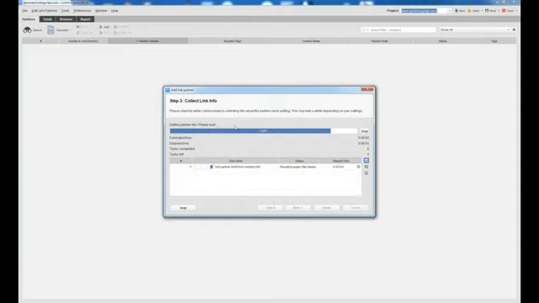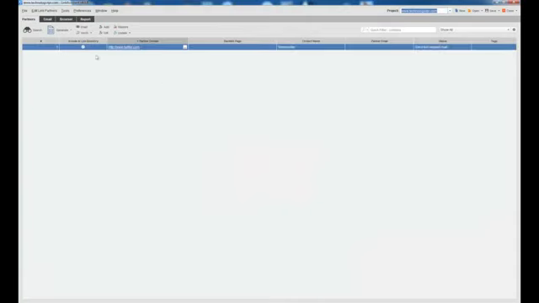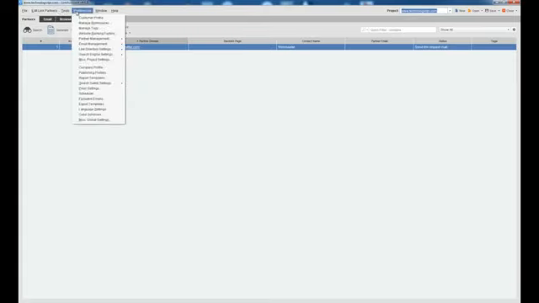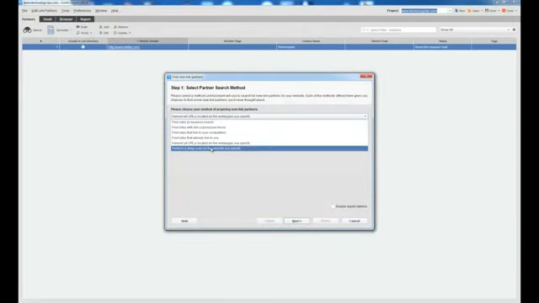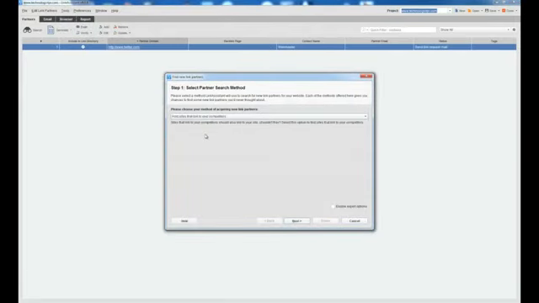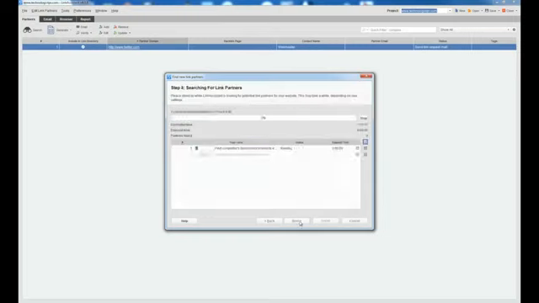And it goes off collecting information about the partner. So this is what I mean by it's very useful for spying on your competitors, finding information about your competitors. If I go to Tools, find a link partner, find sites that link to your competitor, click next, which is my competitor, click next, let it go off.